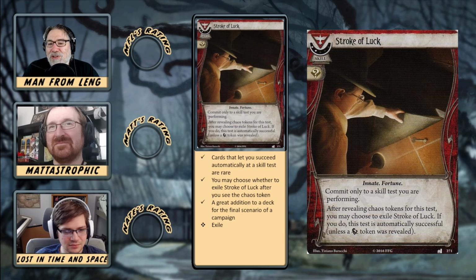That brings us to Stroke of Luck. It's a skill that costs 2 XP, wild skill icon, innate and fortune trait. Commit only to a skill test you are performing. After revealing chaos tokens for this test, you may choose to exile Stroke of Luck. If you do, this test is automatically successful unless you drew the auto-fail token, or unless an auto-fail was revealed at some point during the test.